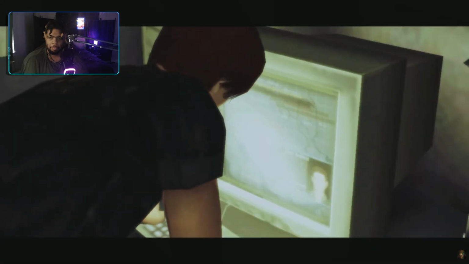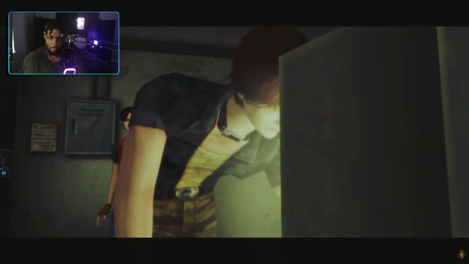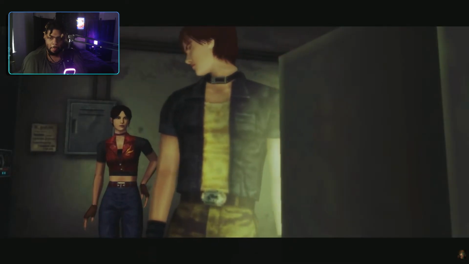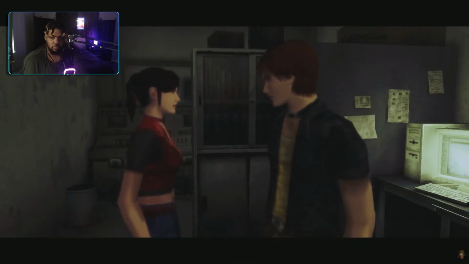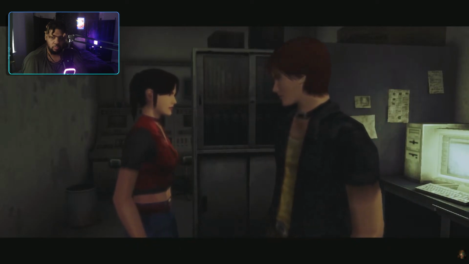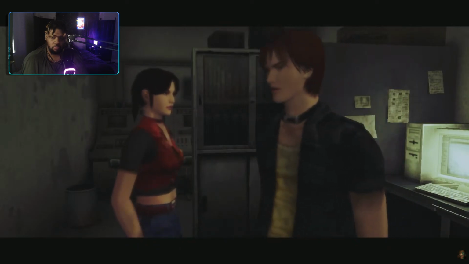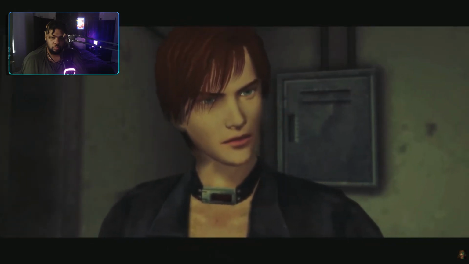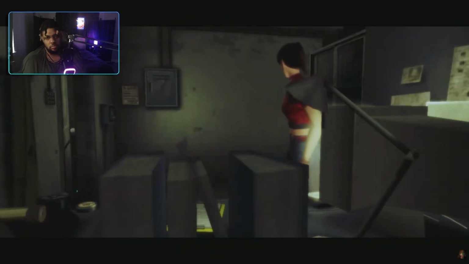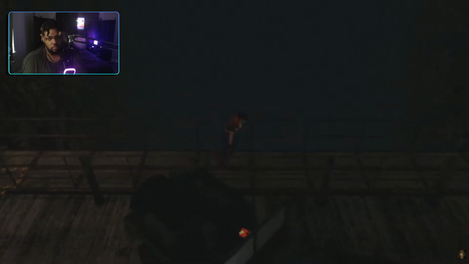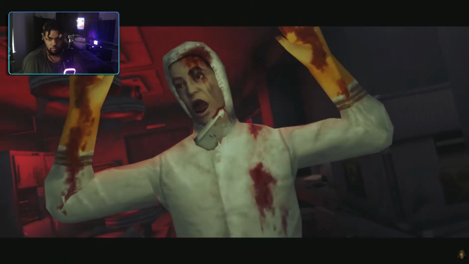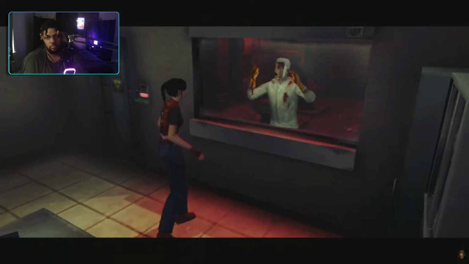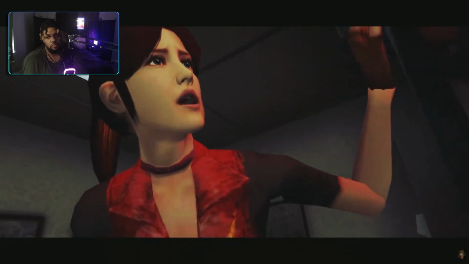Inside another building, she finds Steve there at a computer, looking up Claire's record, and he mentions her brother, Chris. Steve has read that Chris is under surveillance by Umbrella, much to the surprise of Claire, who says that she should make contact with Leon so that he can warn Chris about said surveillance, and so he can tell Chris where she is. After a short argument about Chris's ability to get to the island and rescue Claire, Steve storms off in a mood. Eventually, Claire reaches a bridge, and crossing it, she comes to a training facility, and in one of the labs, she encounters a bloodied man behind the glass, who is frantically banging on it, but Claire cannot hear what he's saying.